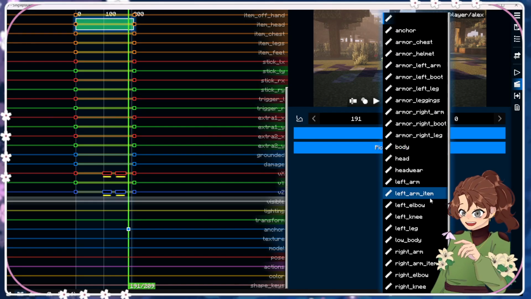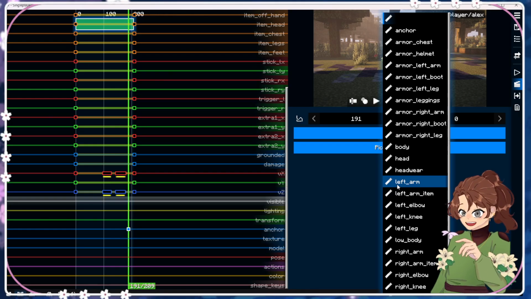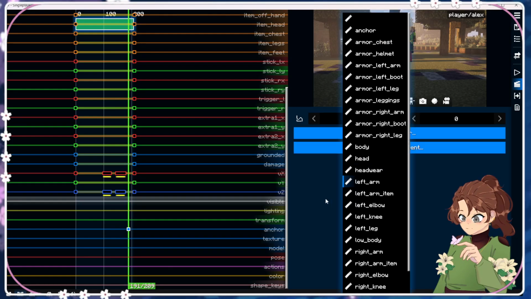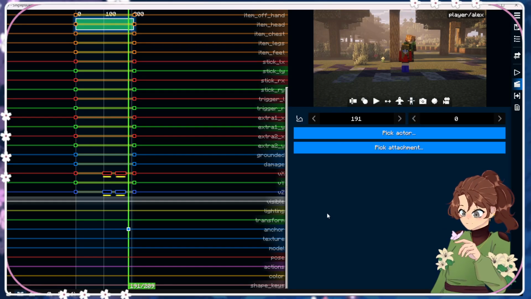And I'm going to anchor him to her left arm. No, I'm going to attach him to the left arm item. That's fine.